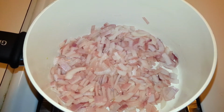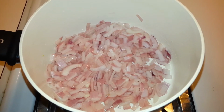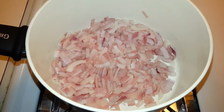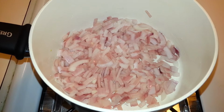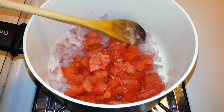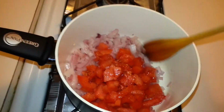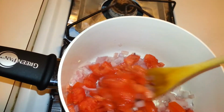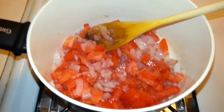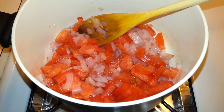Alright, the onions are in, and then I added a little bit of salt on top so that they'll cook a little faster. I'll just give them a few minutes in here, stir fry them, and then I'll add the tomatoes on top and then some more salt on the tomatoes to help those break down faster as well. Alright, I added the tomatoes and some salt. Now I'm going to go ahead and mix this. Just stir fry it for a few minutes, and then I'm going to pop the lid on so it'll break down faster. We kind of want a mushy consistency, and then we'll add the meat.